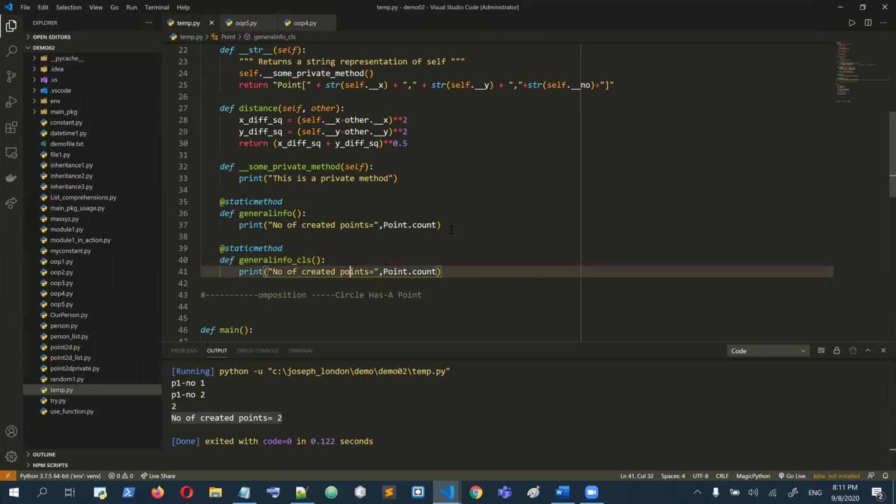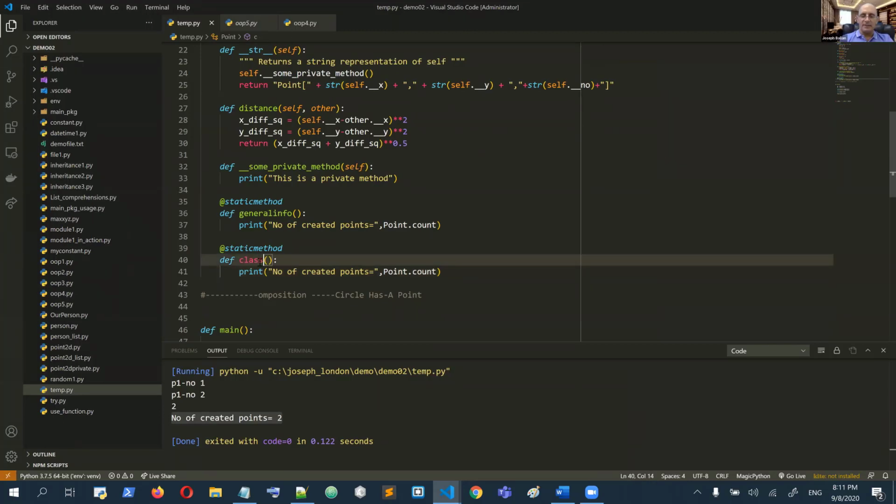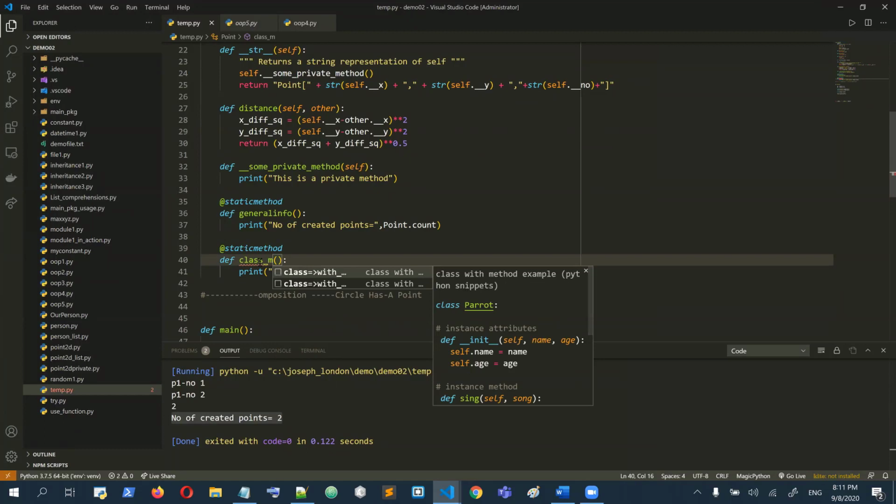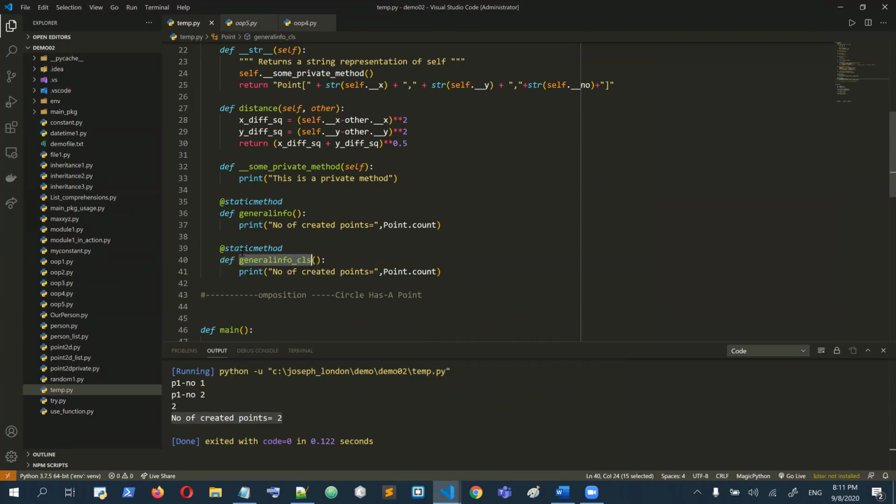What I meant was, where you've got the annotation and you've called it a static method, you would call it class method. There's an annotation called class method as well. You call that class method.